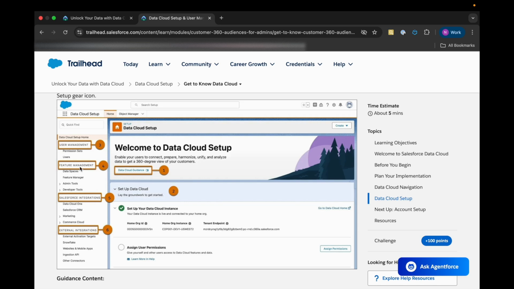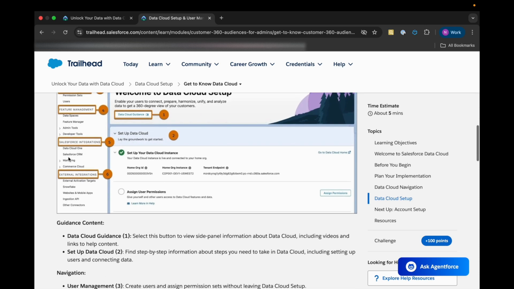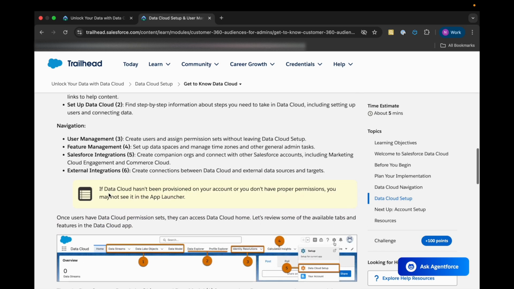Then feature management, that is data space creation, some of the admin tools, developer tools, and the feature management. Then to create a Salesforce integration with any Salesforce CRM, marketing, commerce cloud, or even the data cloud one. Then we have external integration available to us by using Snowflake, any websites, mobile apps, ingestion API, or maybe other connectors as well.